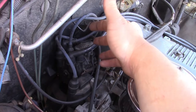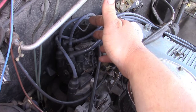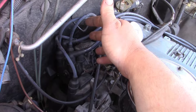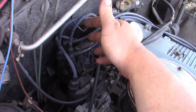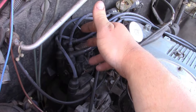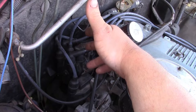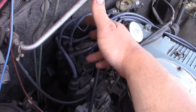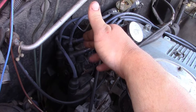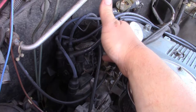From my understanding there's a handful of different Isuzu distributors even for the 2.3 and the 2.6, so seal dimensions as well as repair sleeve dimensions might be different for yours. Once I get this out of here, we'll get the part number off the distributor and I'll let you know what it is. Best thing I can say if you're needing to do this is put aside an hour.